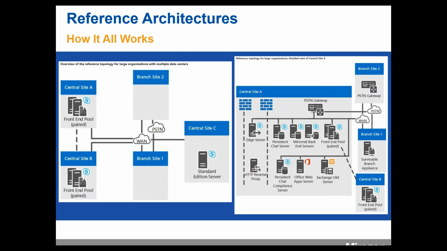Then on the right-hand side, this might be a more blown-up version, a detailed version of what that central site A looks like. And then you can imagine for yourselves what this looks like for central site B, in the branch sites, and potentially central site C. I don't want to go into this a whole lot. I just wanted to make sure you understand that Skype for Business is for you. It doesn't matter if you're a small organization or a giant enterprise organization. Skype for Business server has a place in your organization, and I'd love to help you talk about what that looks like.